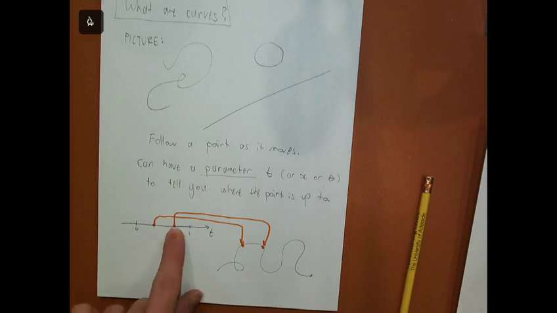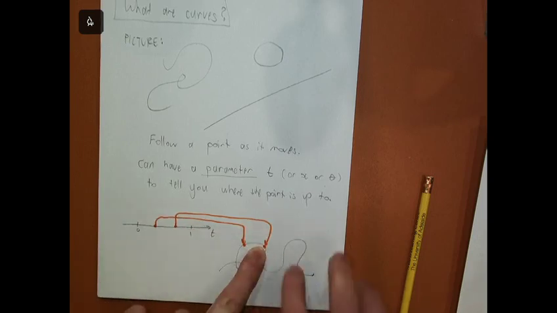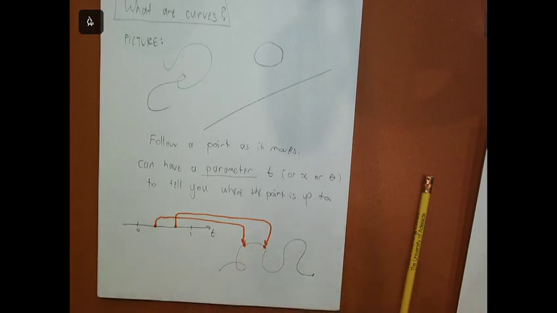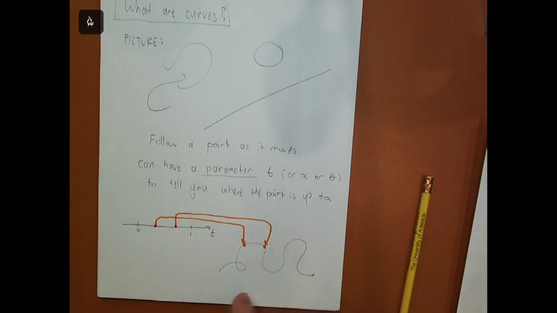So, for example, if this point here corresponds to that, I've got a long way to go in this short amount of t, so this second part of the curve goes faster than the first part. But all the same, your t can tell you where you're up to. Every point, every number t corresponds to one of the points on the curve. And as the t goes up, the point moves along the curve, and together, all of those points are the points on the curve.